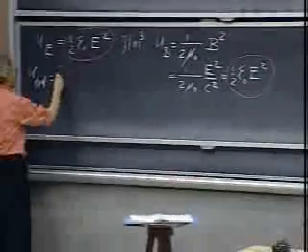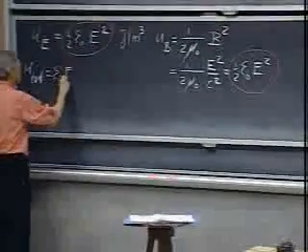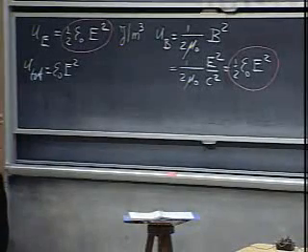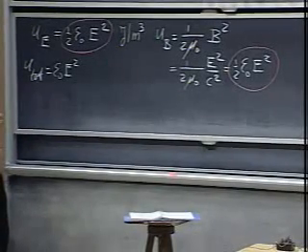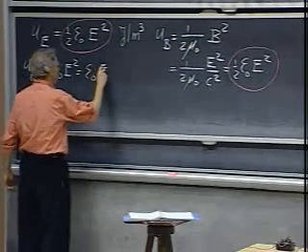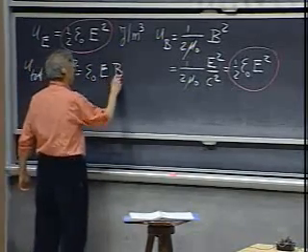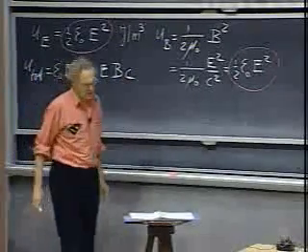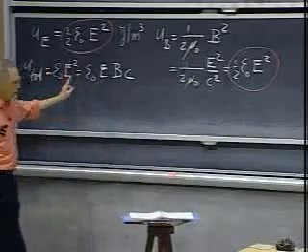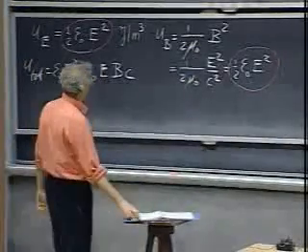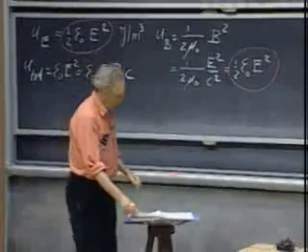So I double this one, so that is epsilon 0 E squared, joules per cubic meter. And of course, I can also write for that epsilon 0 E times E, and then for the other E I write B times c. So this is again in joules per cubic meter. Yeah, I'm happy with that. That's fine.